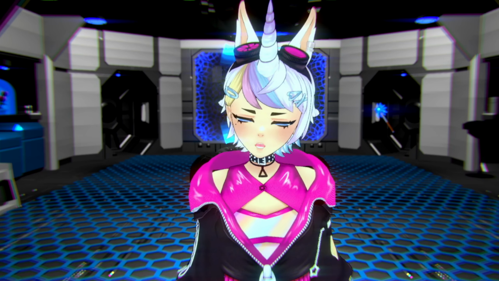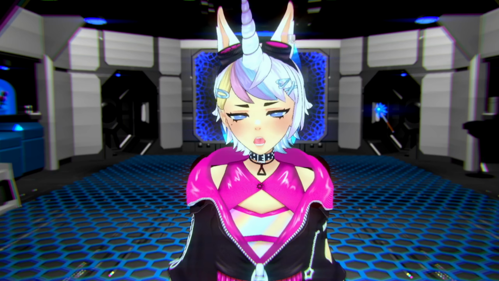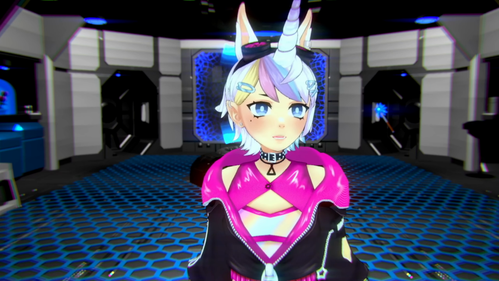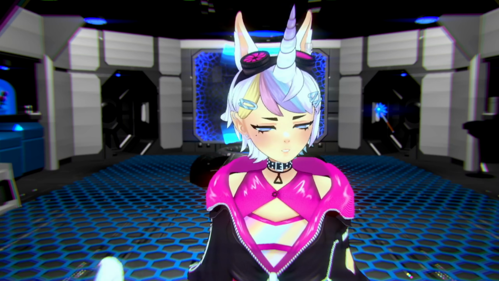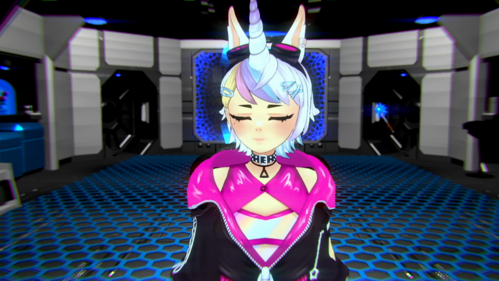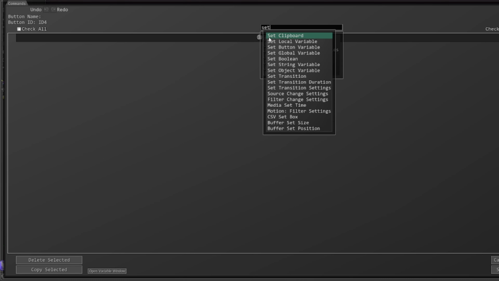There are, fortunately, tools built into Lioranboard 2 for flow control and the like that allow you to create state. It's not the cleanest implementation that I would like. I would probably describe it as fiddly more than anything, but it does work, and that's enough for me. There are 3 methods for controlling state within Lioranboard 2. If I go into here and type in set local variable, button variable, and global variable, those are all 3 of the methods for actually controlling state.